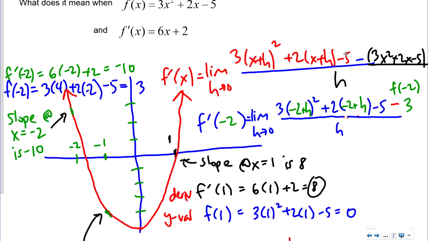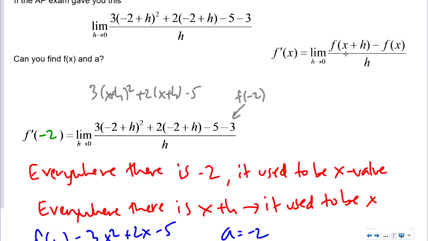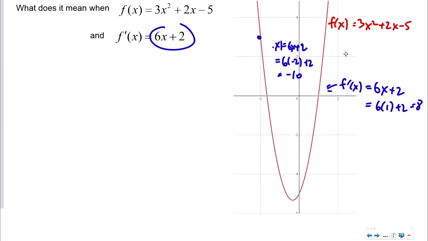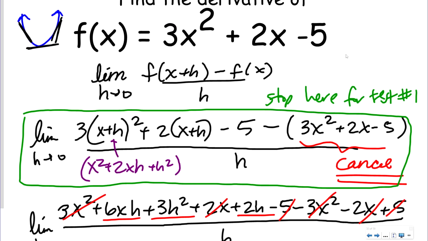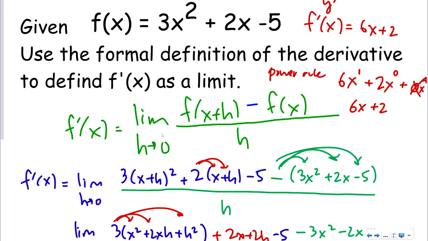Okay, so knowing all of that, on the AP exam or my exam, I would never tell you to work it this long way, okay? The way they ask you the question is they give you what's in this box, and they ask you to find the derivative. They give you this limit that we have, this part right here.